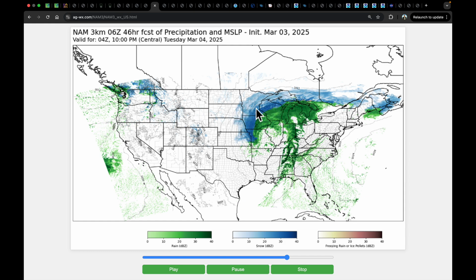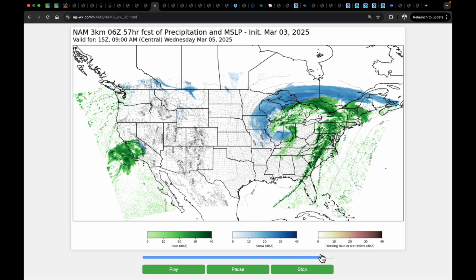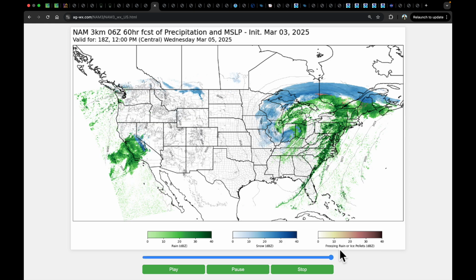We could be seeing, if it lasts long enough, blizzard conditions here, because you're going to have the winds, you're going to have the reduction in visibility, you've got the snow. It's just, can it last 3 hours? But this is going to quickly transition over through this corridor. So you're going to start off with rain and finish with snow, and that low is going to go right over the top of Illinois, then over toward Indiana and Michigan, and take that squall line all the way through the southeast, and then we're going to start watching the next system.